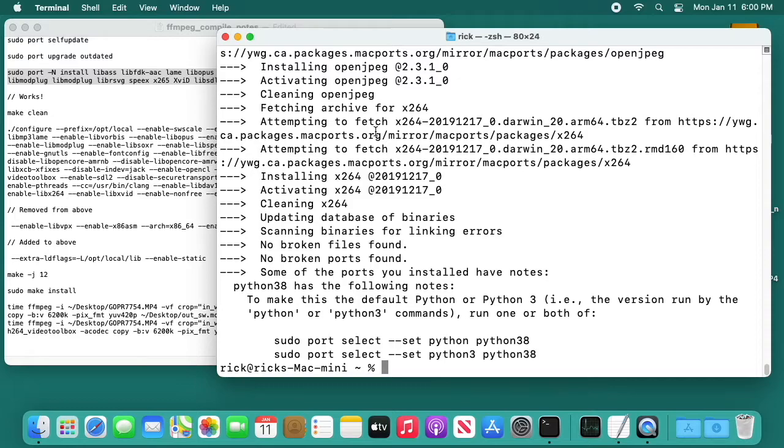I guess I forgot to mention why someone would want to compile FFmpeg. MacPorts can install FFmpeg, but there's a bug in installing it on one of these Macs with the Apple Silicon processors. So this video may be irrelevant a year from now, but until then, this is a way you can have a native version of FFmpeg running on your computer. So I'll clear the screen here.